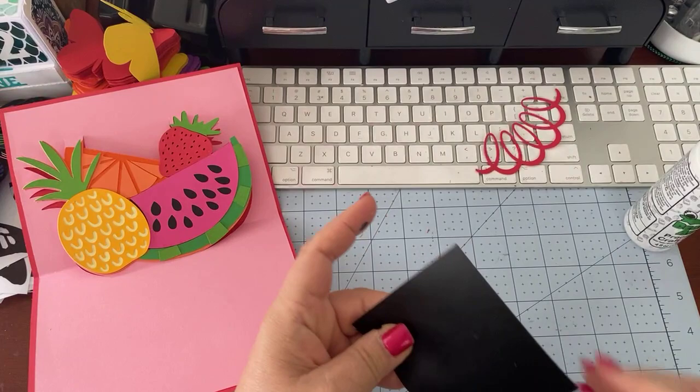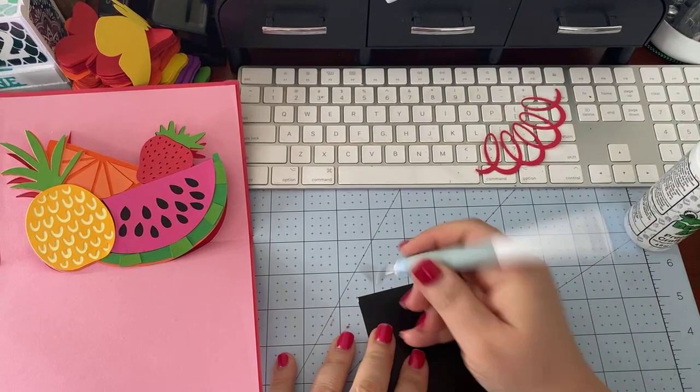vinyl that we cut out. So let's go ahead and weed it here.